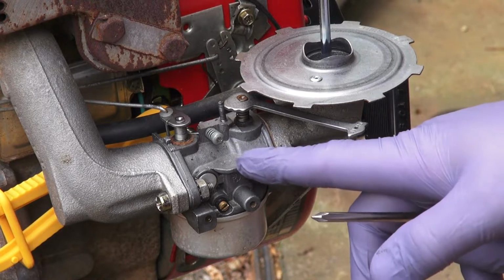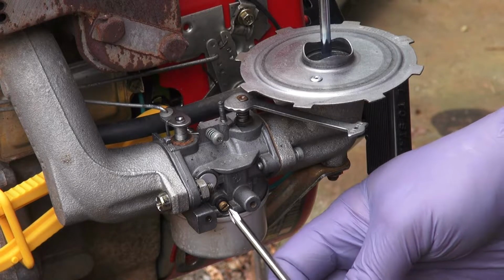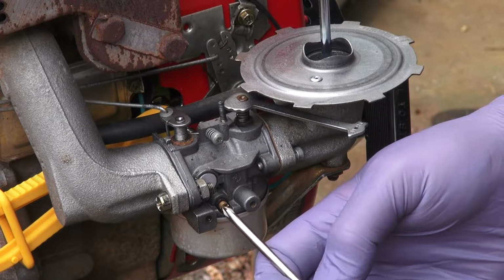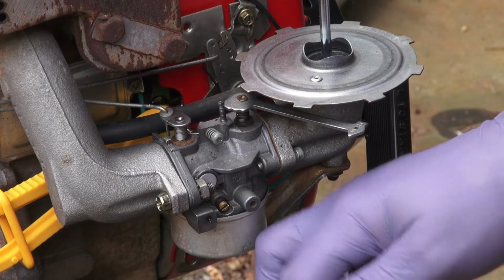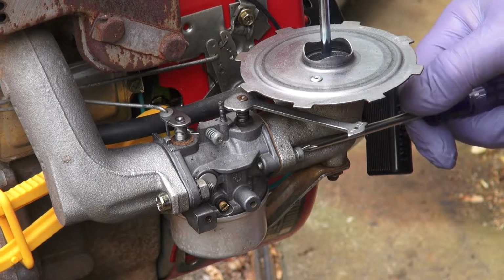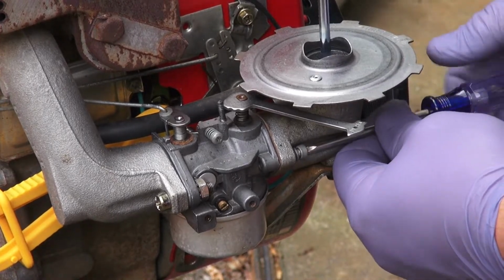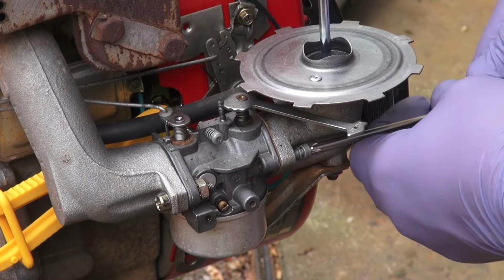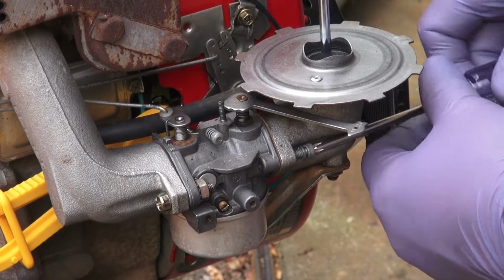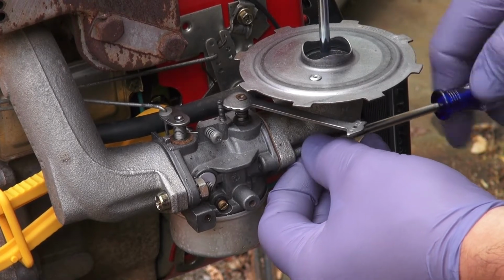So this thing, I think the mixture screw there, it's missing a seat or something in there, and I need to clean it up again. I will get this carburetor going, but the wife needed to get her tilling done, so we got to get this thing going pronto.